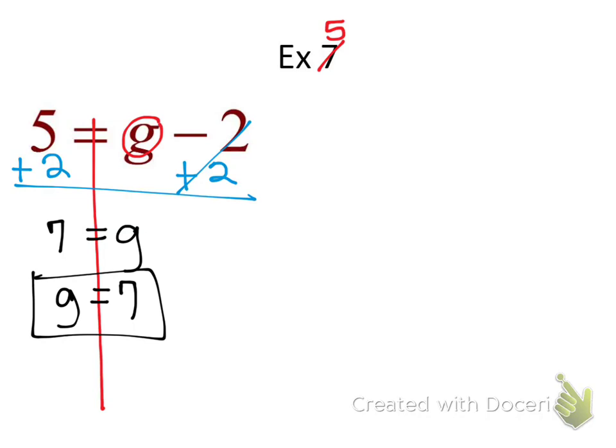Question: will we get a point off if we don't circle the G? Yep, you will. I'm real picky. Can I box it? Nope. Why don't we want to box it? Because if you box the G, I'm going to think that's your final answer. So you don't want to box the G, because I'm going to think that's the final answer.